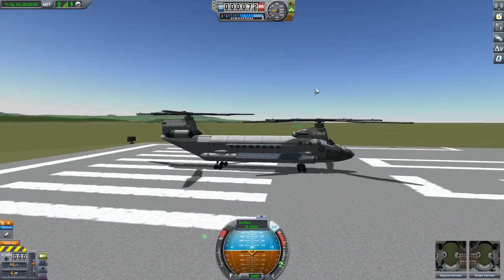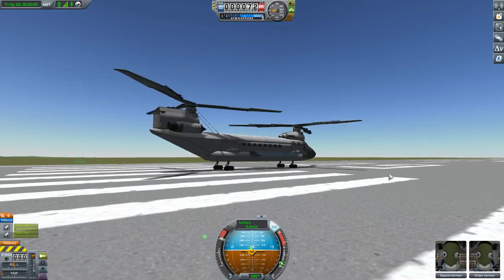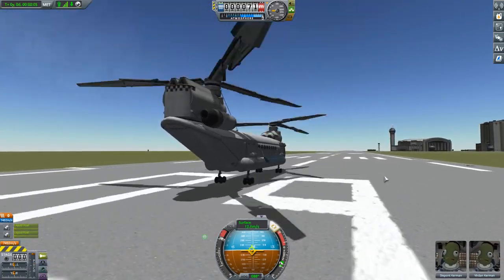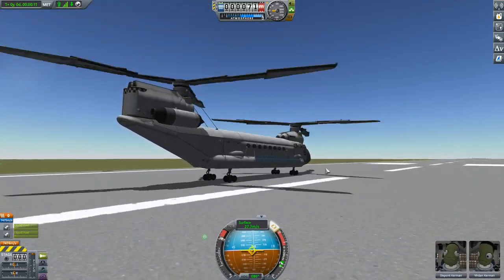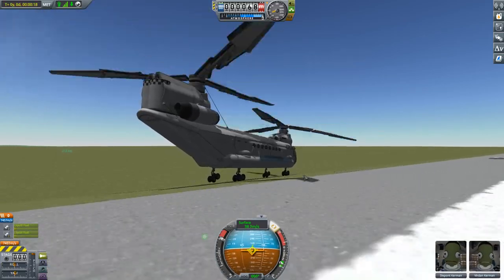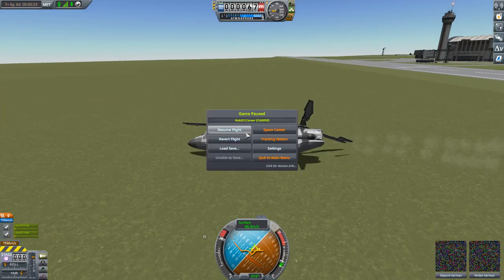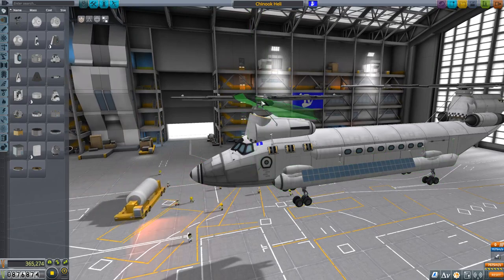Let's get them spinning. Look at the overlap there. Get the engines on. Full power. Pull back. Pull back. Why is that not working? It's pushing the nose down. Okay, that is not working. For some reason these are all messed up.